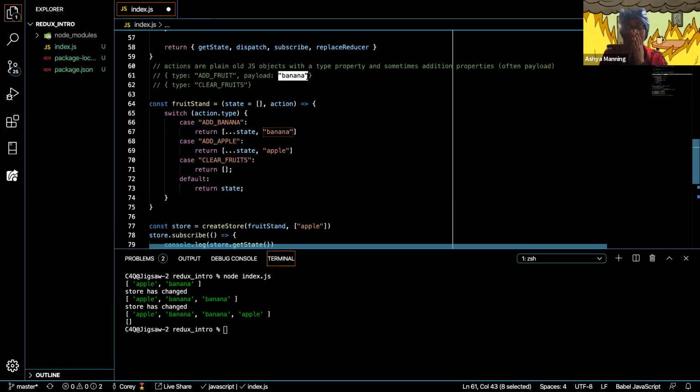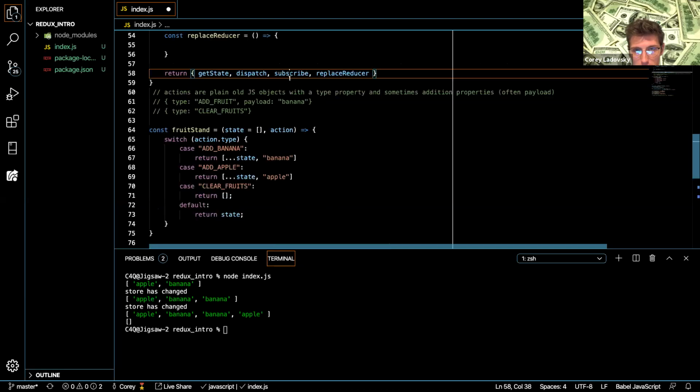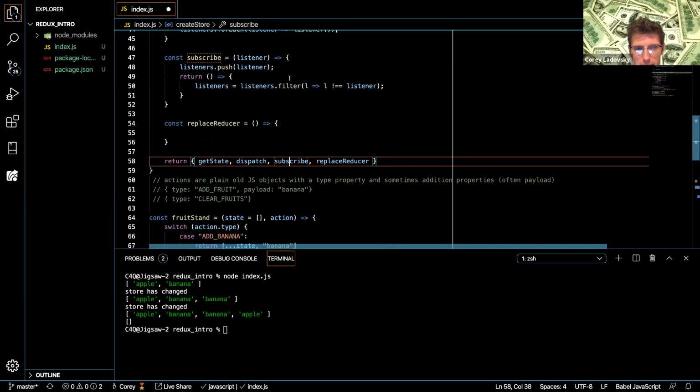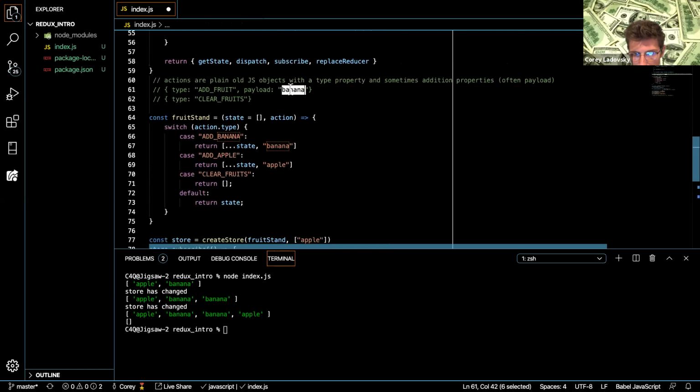Originally I wrote it to be more flexible, and eventually we will go back to that. This payload could be different every time. It could be an apple, a banana, a pineapple, a kiwi, and we could just have an add fruit property. That would actually give us more flexibility.